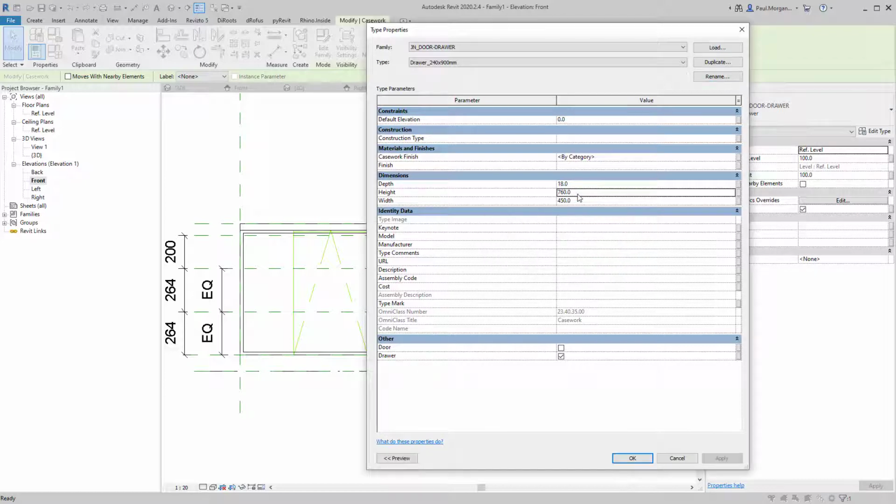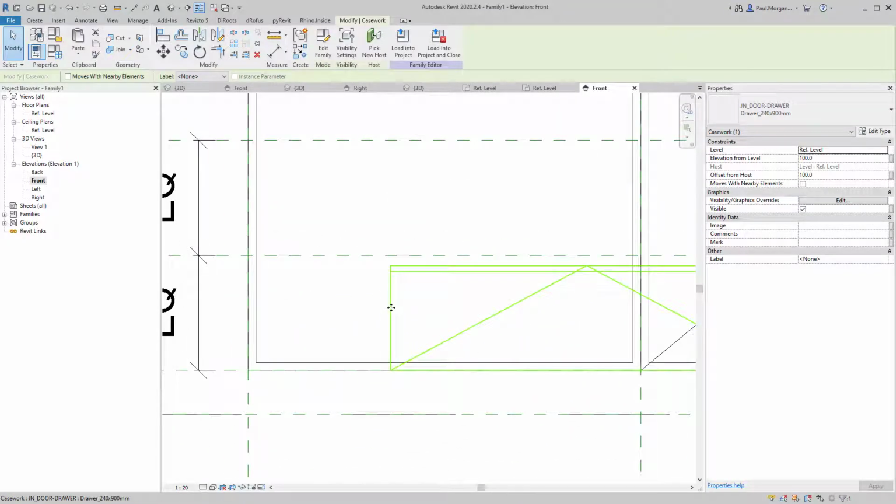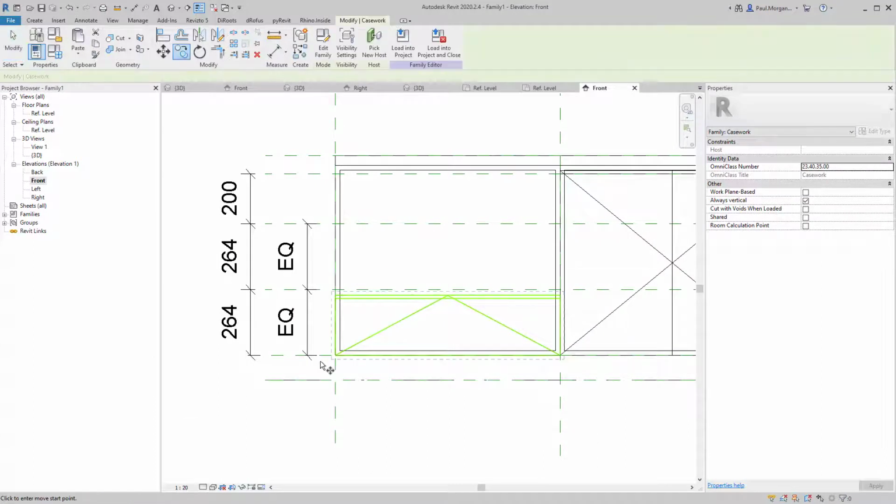And okay, let's just change that up. So 240 high, width is 900 because it's the full length of the drawer. We'll say okay, and we've got something that looks like this. So I just drag that across, and I'll copy that to here.